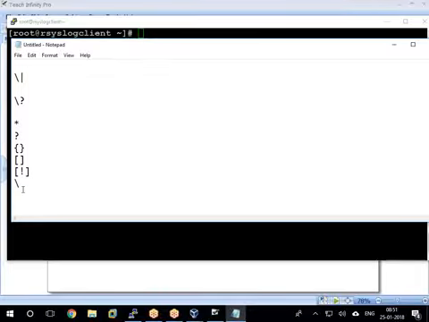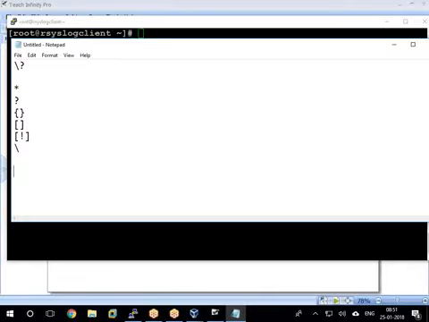These wildcard characters are used with commands. With the help of these, we can filter some text and files. We can copy, move, delete, we can do anything.